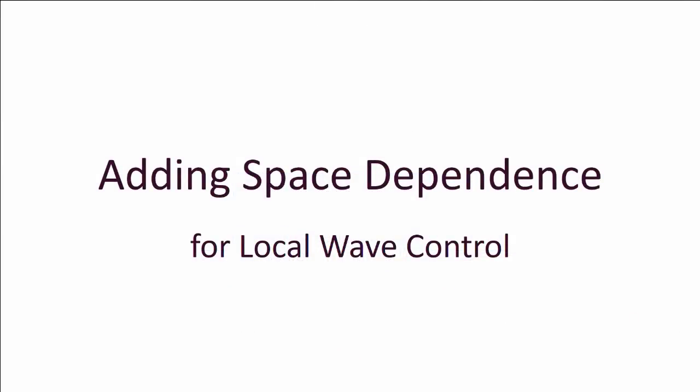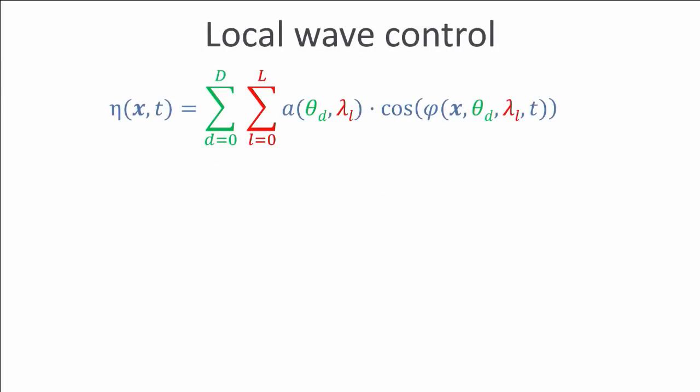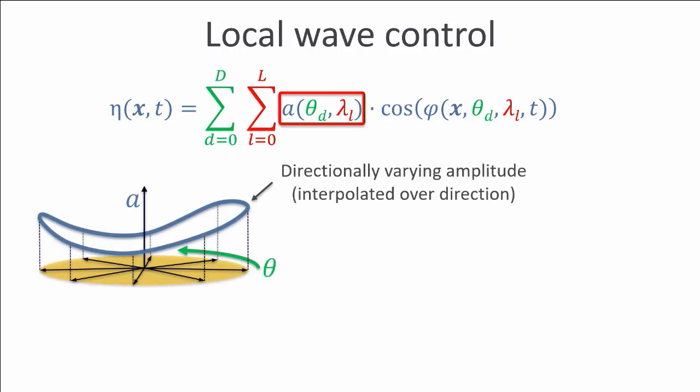So the first step is to add spatial dependence to the amplitude function. Basically, this is the basic procedural wave model where you can see that A just depends on the wave direction theta and wavelength lambda, right? For example, we can model A by just interpolating a few sample directions. Each is indicated here by a small black arrow. And this globally amplifies waves running in certain directions. This way you can model global wind waves or ocean swell or things like that.